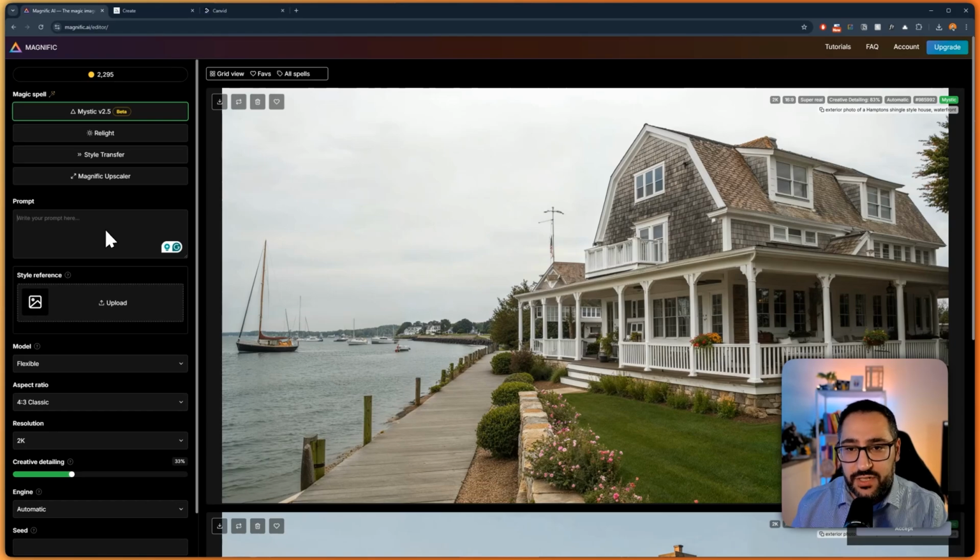Just like Midjourney, you're going to type in a prompt, right? And the prompt, think of it this way. You need to explain what you want out of this. You can't be vague. I mean, you can be vague, but you're not going to get really nice, compelling results. So be as detailed as possible.